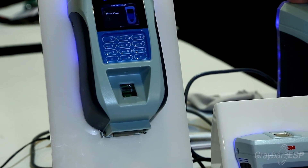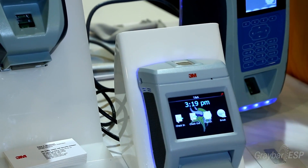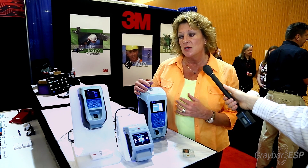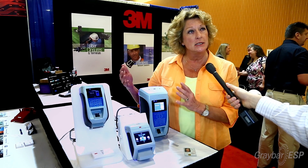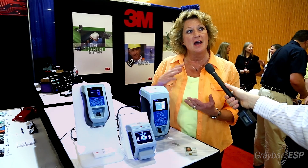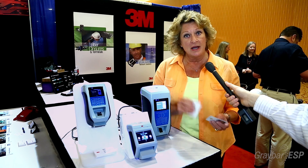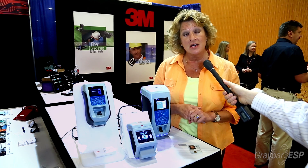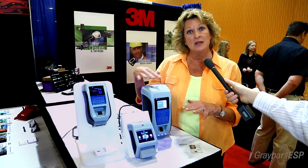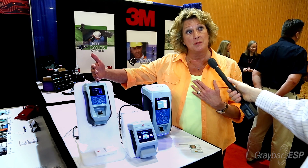This will make your job easier to enhance the security of your customers' systems, and what installers really like is it's configurable. So unlike most access control systems where every device does the same thing — you present your card and it opens the door — these allow you to combine different authentication means: fingerprint, card, ID cards, contact and contactless cards, and you can add a PIN number for added security. You can have different layers of security at every door, layering security throughout the building.